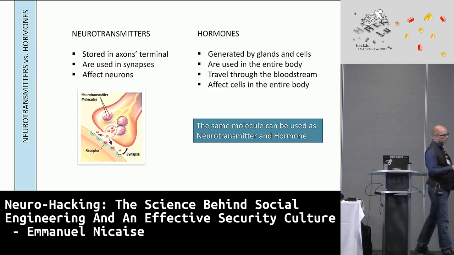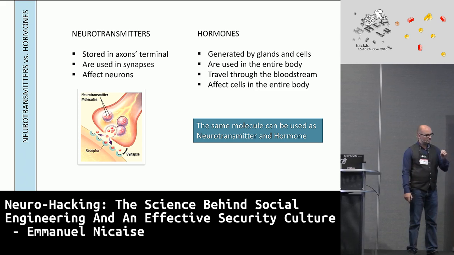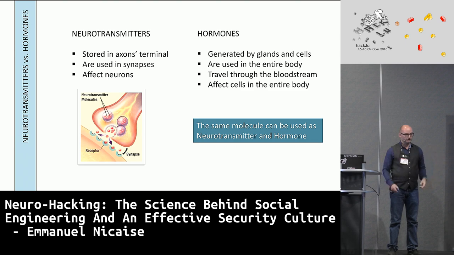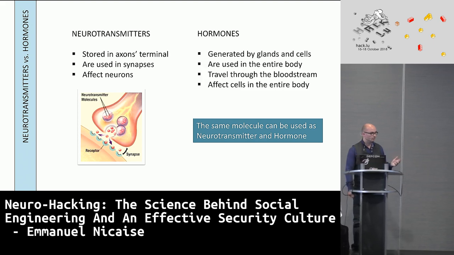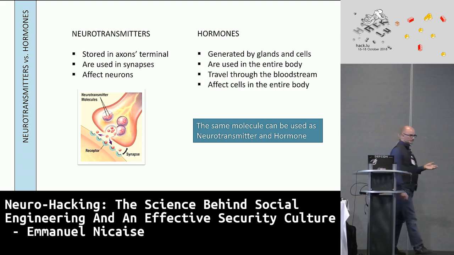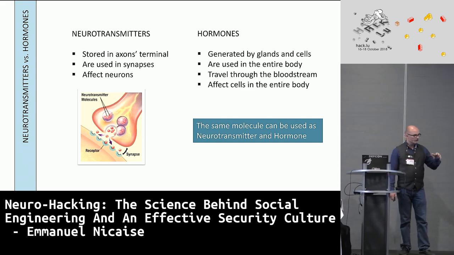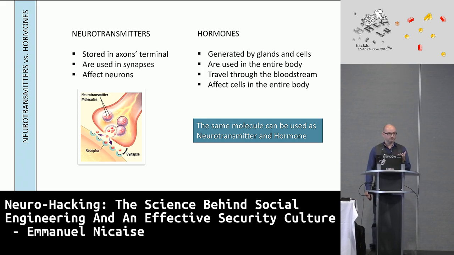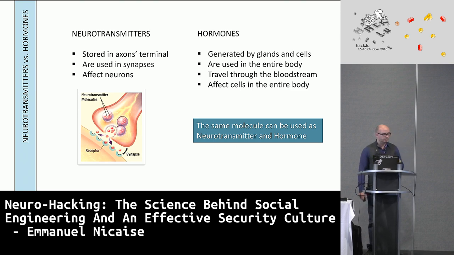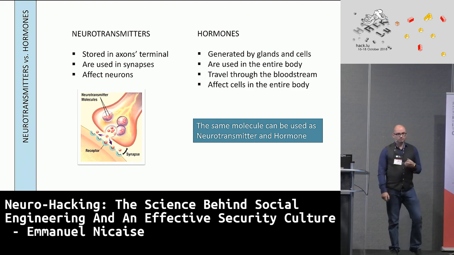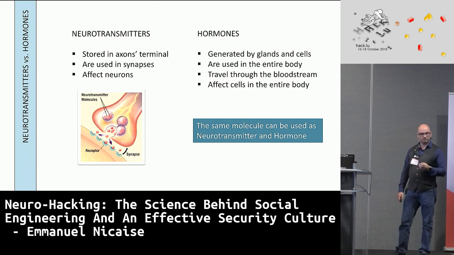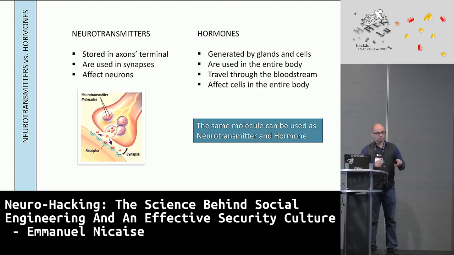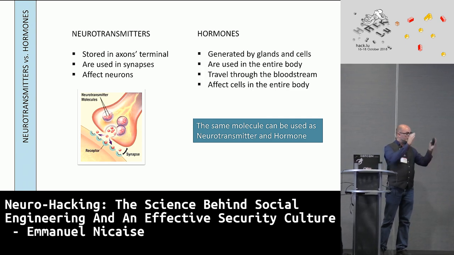We talk sometimes about neurotransmitters and also about hormones. We can use the same name because they are the same chemical components, except that neurotransmitters work at neurons while hormones travel in your bloodstream to communicate with the entire body. When I have hormones like testosterone or cortisol — cortisol is the hormone of stress — it will increase my heart rate and breathing, and also shut down some parts of my brain. Cortisol is triggered when you feel fear. If you're in front of a big lion in the jungle, you're not supposed to admire the nice day — you see the lion and the exit, and you just have to run. Cortisol switches off all the other parts and just says: problem, solution.